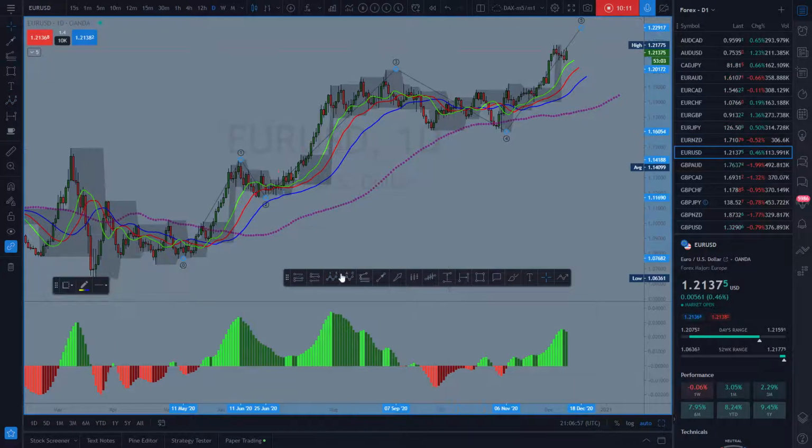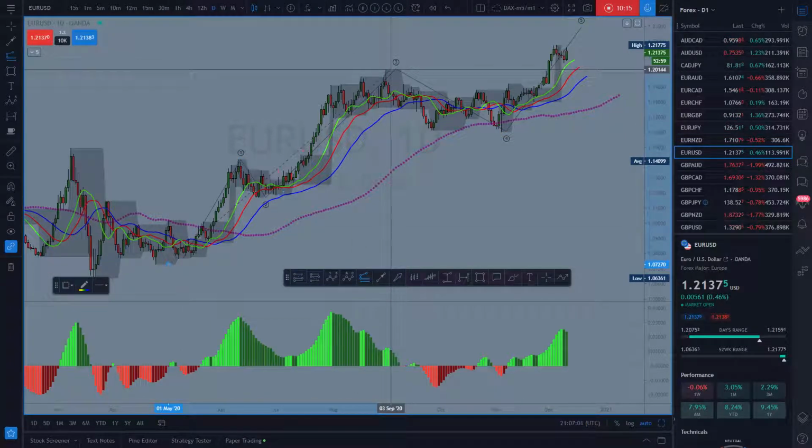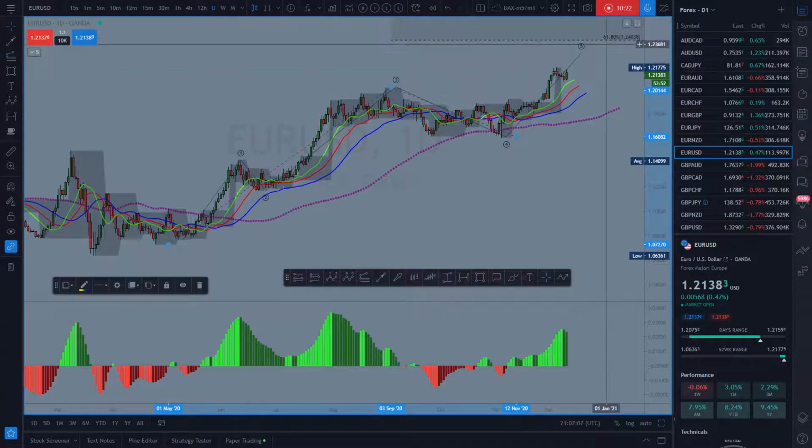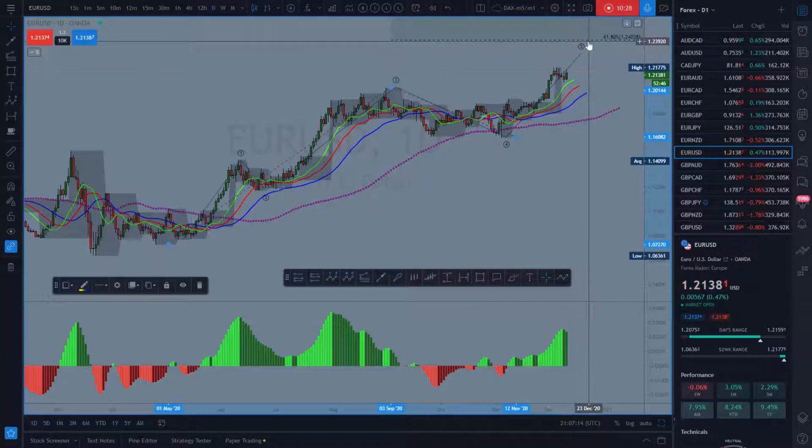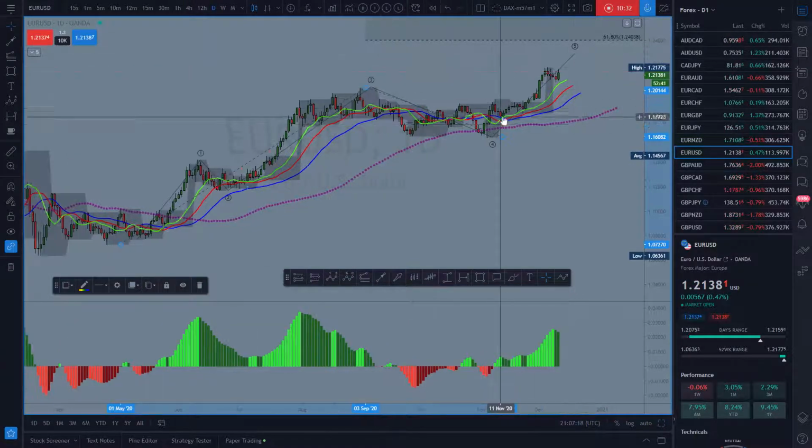Where will 5 end? So we will start at fib expansion, start of 1, peak of 3, bottom of 4, and there you go, that's our target zone 1. So this indicates that this wave up, when it continues, will go at least to 1.24 level. Good news for euros. So this is a pretty good setup one.